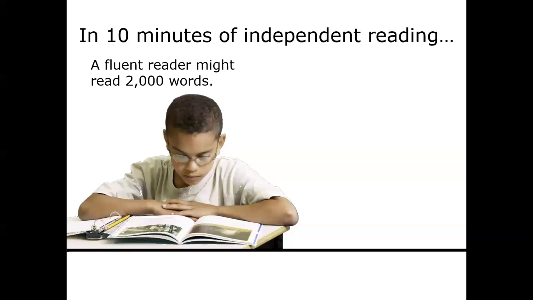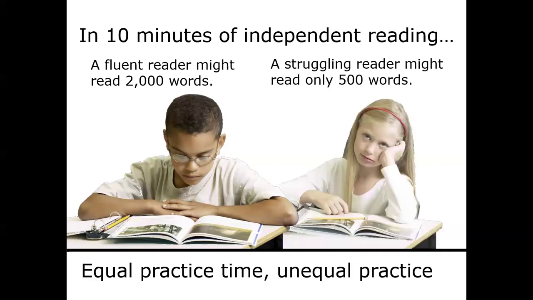But even in that scenario, it is not equal practice because the proficient reader reads many more words than the struggling reader. In this example, a proficient reader, when he's reading silently, probably reads at least 200 words a minute in his head. A struggling reader maybe only reads 50 words in a minute. So this is a disparity of 7,500 words in just one school week, if this is the only time these two kids practice, and we know the difference there. I always get the chills when I present this slide because it's a huge thing that we're up against. If even equal practice time is not equal practice, what can we do to get them to catch up?